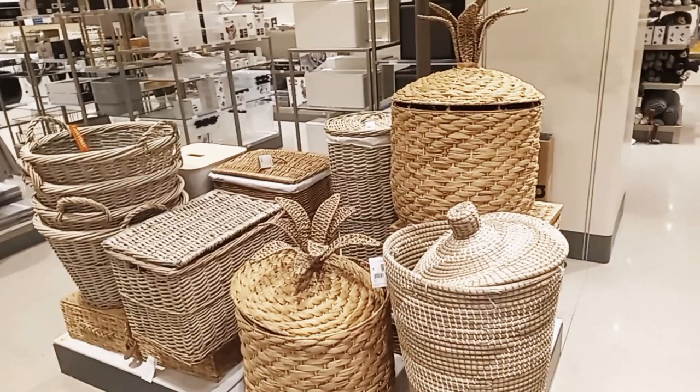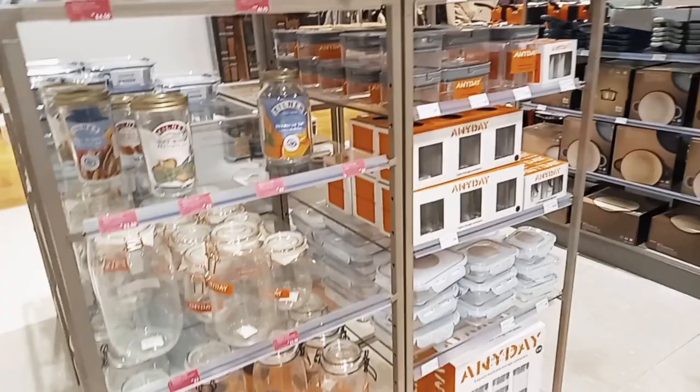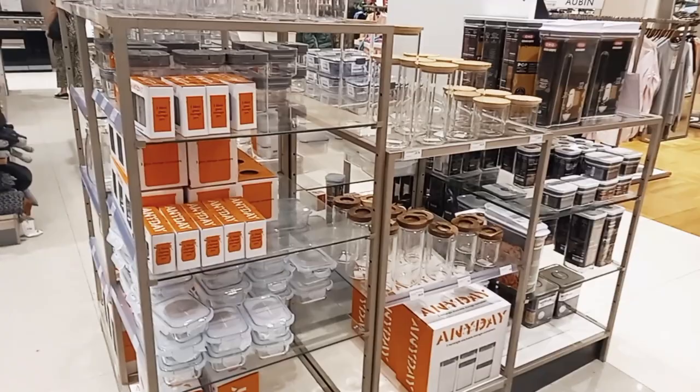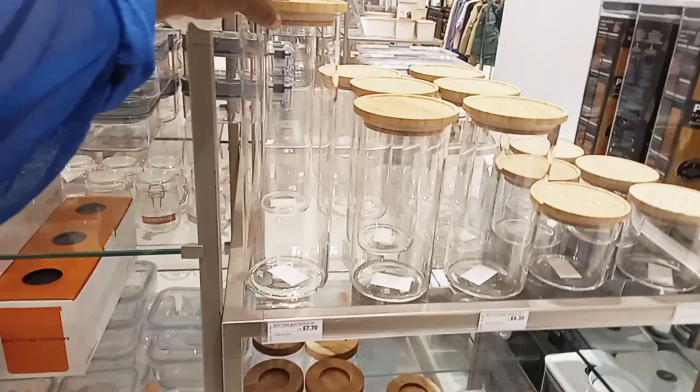St. Louis, I got your hair. So for your container, I don't know if this store is actually online. You can get it or maybe have it delivered online. So I would still need to check that. If it's possible, I'll put the link to the shop in the video. So yeah, I think this is cool. For you that are looking for a jar to store your items, you can get this. I don't know how much they're selling this for online, but I think this is super cool for your spaghetti jar, for those who want to decorate.